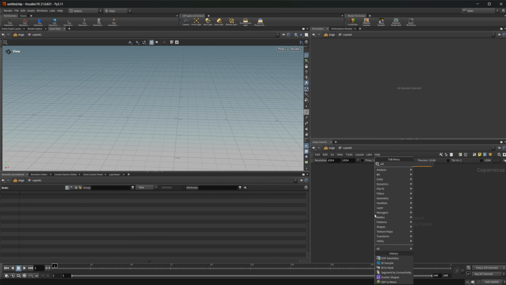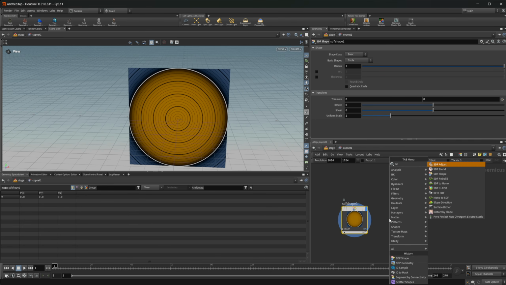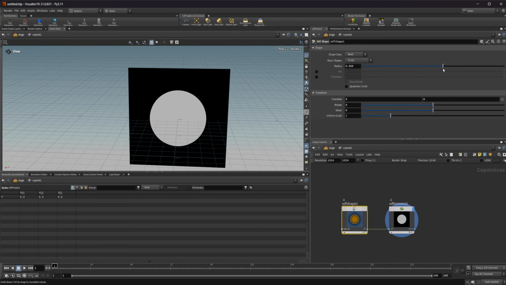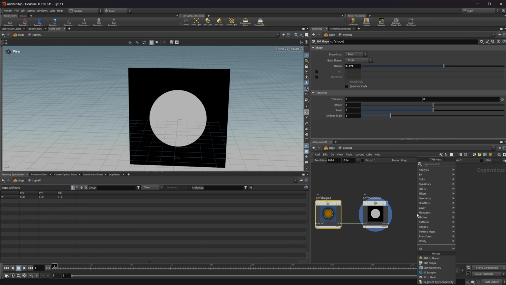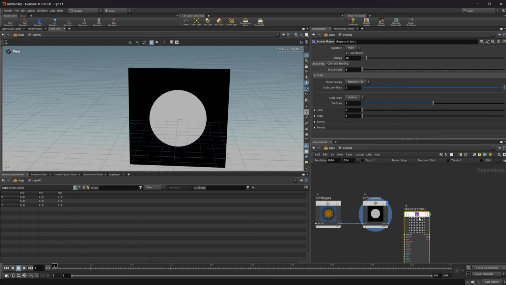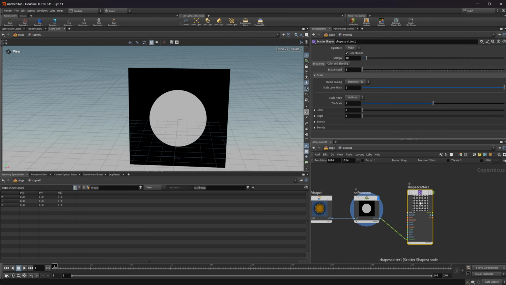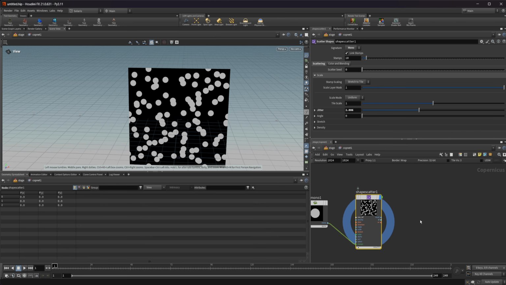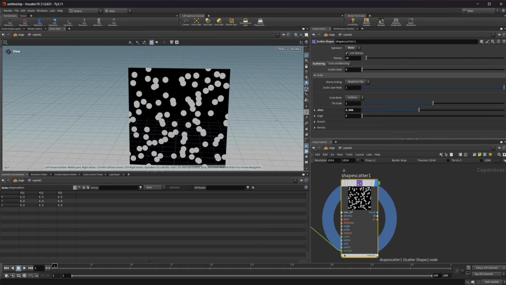I'm going to start off by doing an SDF shape node followed by an SDF to mono. Let's set this down here to 5.576. And then let's do a scatter shapes here. Set this to be our stamp, and then set this to be a mono channel. I'm going to set this to be 2.006 for our jitter. And so we would have an ID with this. Our scatter shapes outputs an ID mask. This is resolution independent here. So if we change up to 2048, it does not change our IDs.